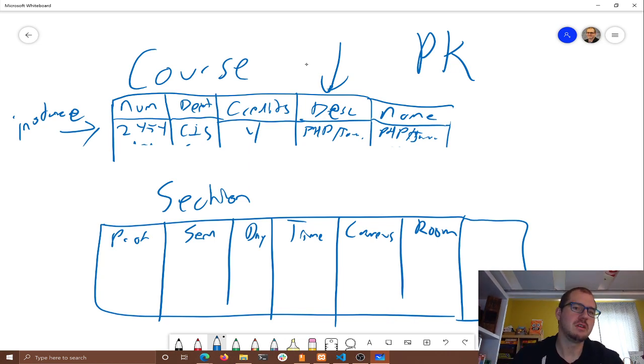Now we could say number and department here make up a primary key. Sure, we could use that. The problem with that is lots of things. It's a composite key of two fields, and you don't want to have department and number in the same field, because then how do I find all the classes that are CIS classes? I have to split the information apart and look for just the letters. So you want to keep them separate to maintain searchability. It makes it much easier to find stuff if you keep fields discrete, each holding only one piece of information. So we could do that as a primary key, but I'm going to recommend we don't.